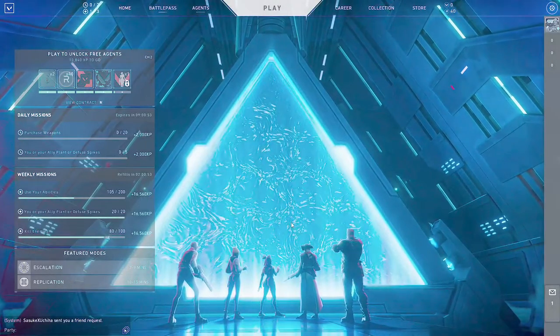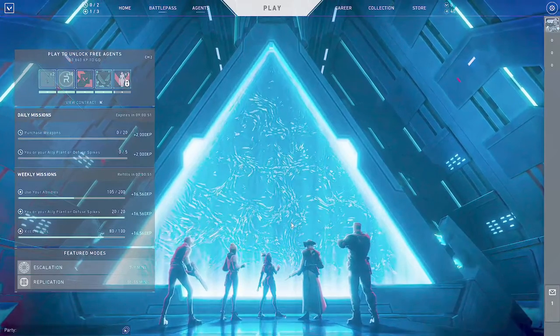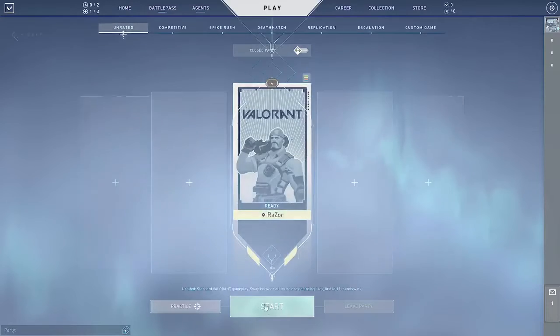Alright, so bingo, you can see now the Valorant screen is coming up, and if I go and play, I can easily play. Alright, so this is how you can quickly fix it. But in case, due to any reason, your game gets stuck or you have the same problem, then you just need to make a simple restart and the problem will be fixed.